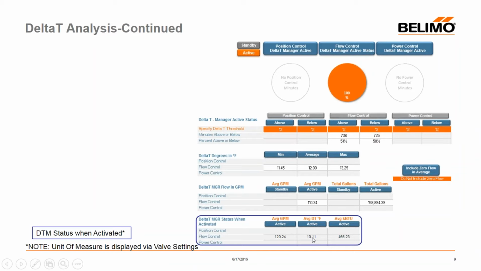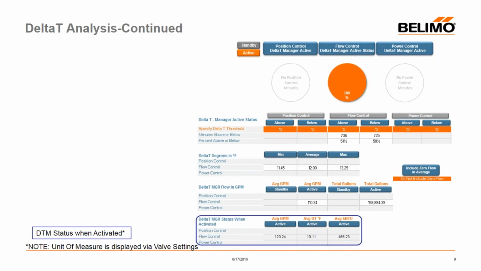The delta T when it was turning on was 10.11 degrees. So that's part of that little deadband that's in the valve to compensate for hysteresis. And the average kBTU at that time when it was actually activating was 466.23 BTUs.